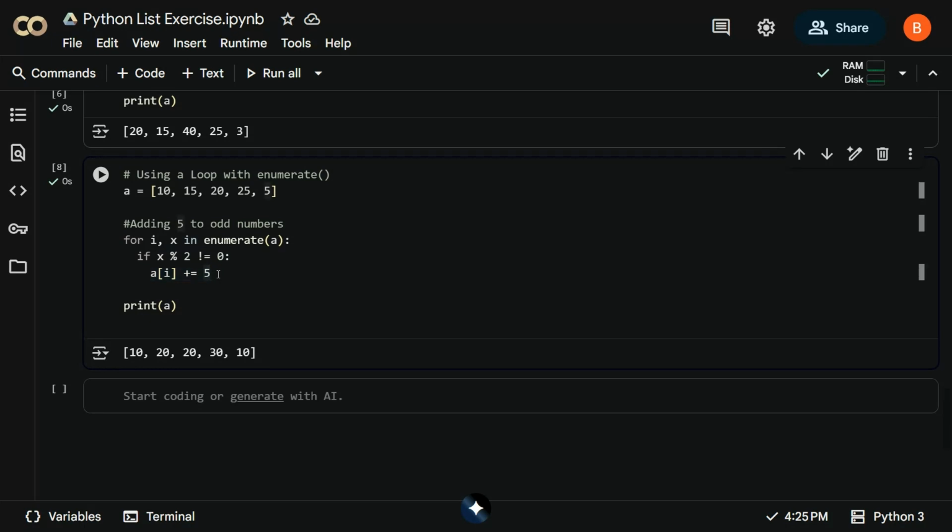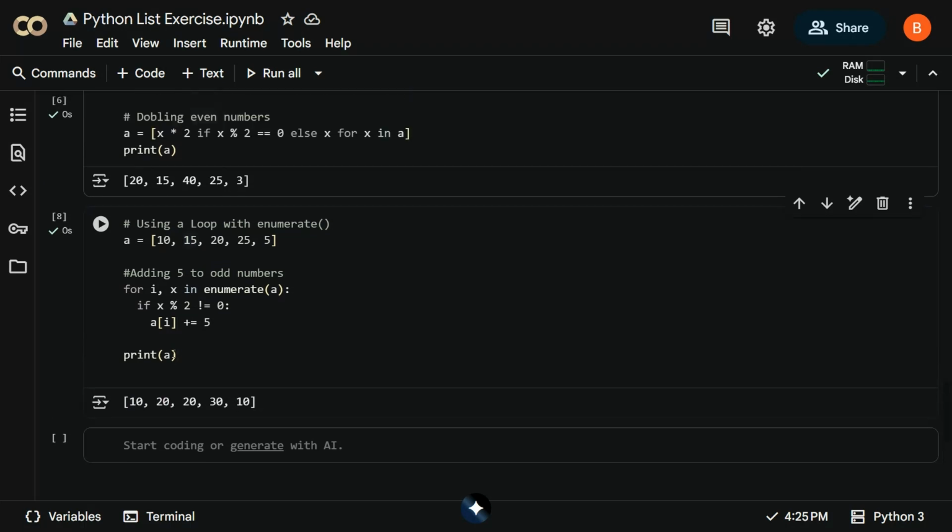After the loop completes, the updated list a becomes 10, 20, 30, 20, 30, and 10. 15 also got updated, as it's odd. In this way we can update the list using a loop with enumerate.